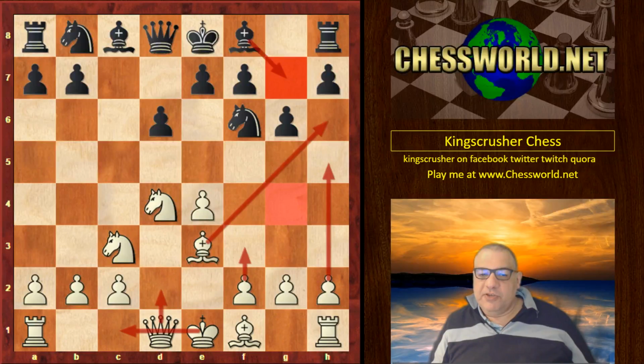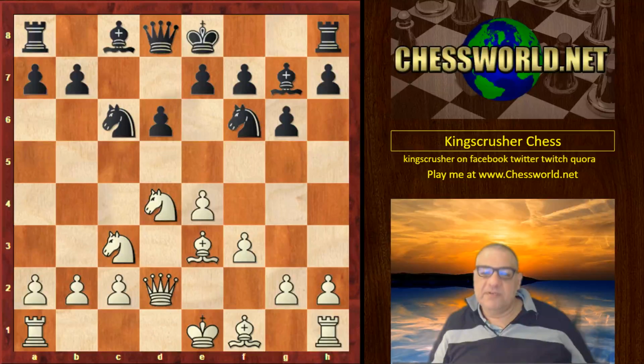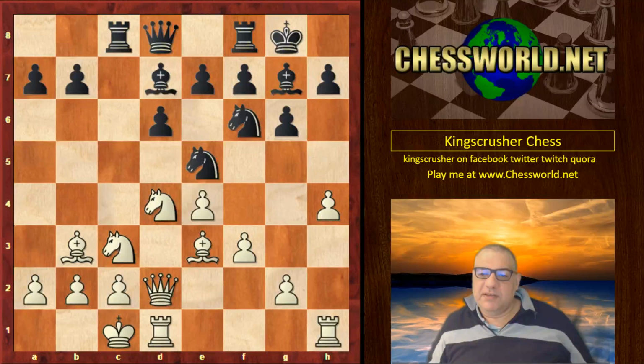So bishop g7, we have f3 now, knight c6, queen d2, black castles, bishop c4. So this is the main bishop c4 Yugoslav attack against the dragon. Bishop d7, so this is all pretty trodden territory. h4, rook c8, it's pretty standard stuff. Knight e5, white castles queenside.